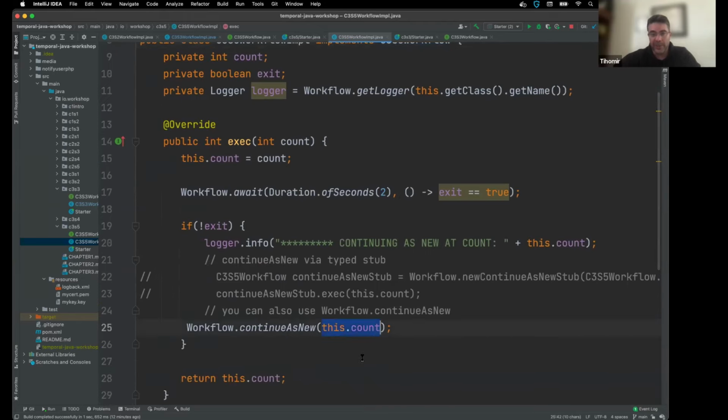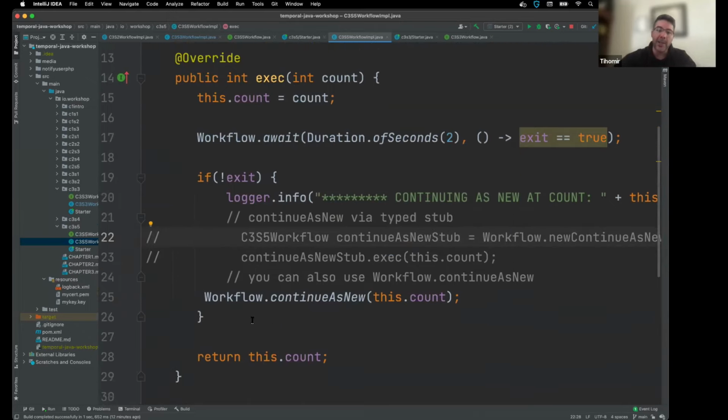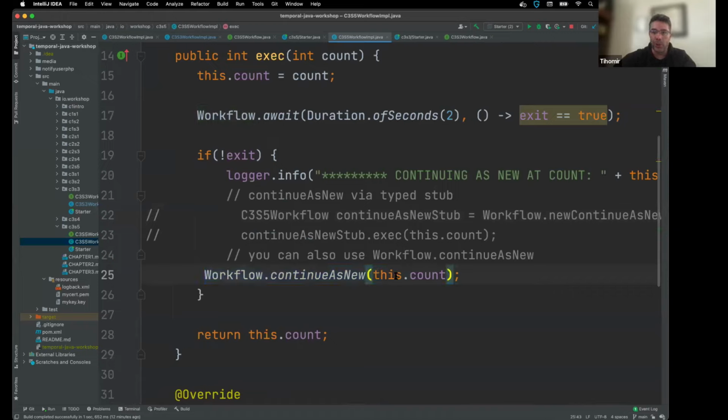And we can also pass it some information. So this count: after each time that we waited here for 2 seconds, we've processed so many signals that were coming during these 2 seconds, and we call continue as new. We're going to pass the current count to the next execution, so we can keep incrementing for each execution and see how many signals we have handled in the end. So the idea here is that we have a workflow that's constantly calling continue as new. Every 2 seconds, this workflow execution is going to complete, and a new one is going to be started via continue as new.